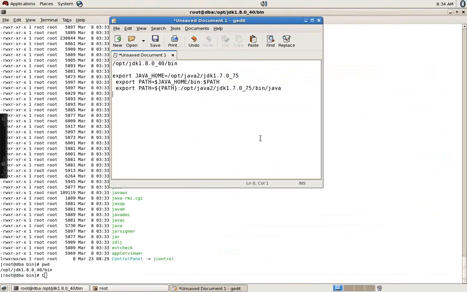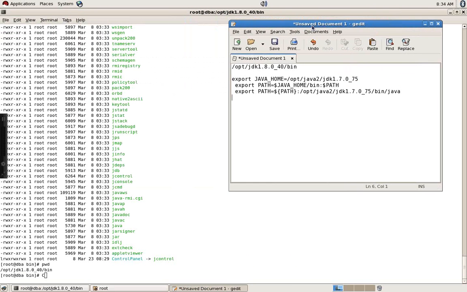So from any location, if you want to get it executed, you need to export that particular Java variable. The first line shows export JAVA_HOME. Here you have to give the JDK path where your JDK is installed. Your JDK is installed under /opt/jdk1.8.0_40, right? You just copy that line and put it under this variable syntax.